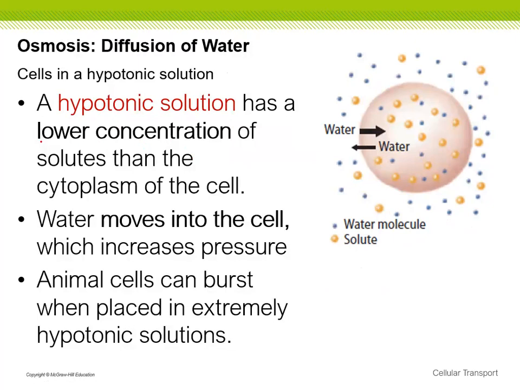Hypotonic is when you have a lower concentration on the outside. So water's trying to move in. Think about what happens to a raisin in a thing of water. It is going to suck up a lot of that water. So water moves into the cell. And what usually happens is the cells can burst if they're put into a hypotonic solution. This is how a lot of antibacterial things work. They'll do something to rupture the cell wall.